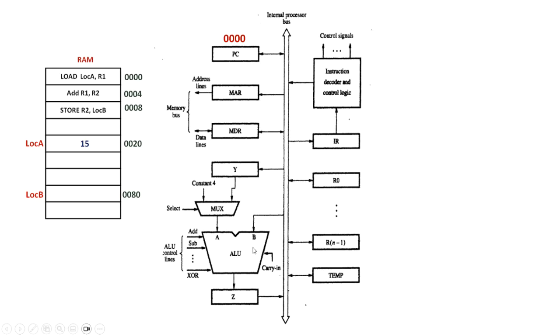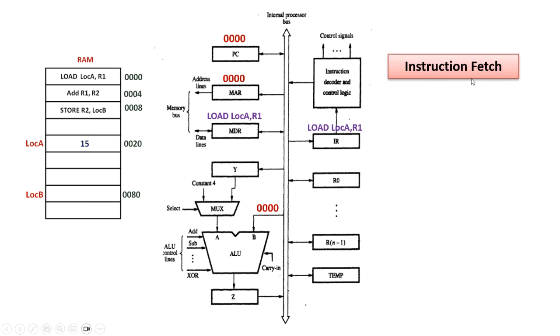In the case of the arithmetic and logic unit, the second input called B can be directly connected to the internal processor bus. So once the data is brought from the internal processor bus from any of the registers, it can be directly updated at this point. So first we take the content from the program counter to the internal bus, which is moved into the memory address register. Then the processor reads the content from the 0th location, and after reading, that content is moved into the memory data register. Then this data is moved into the instruction register. This is called instruction fetch.